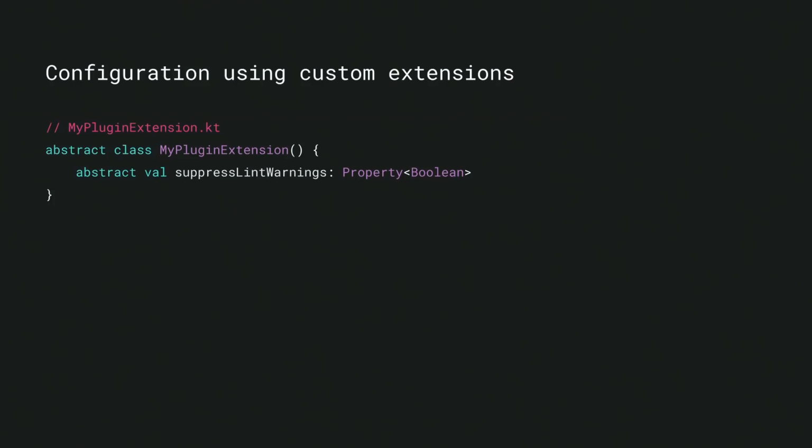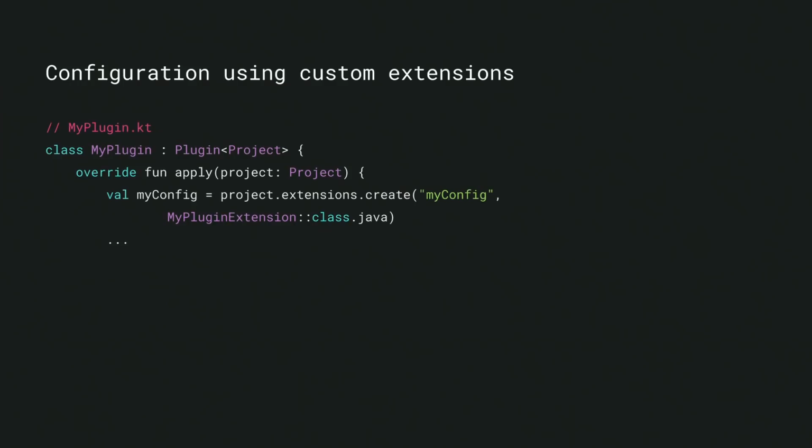So the way you instantiate it is just this way. You call project.extensions.create. Aurimas' example had a project.extensions.getByType. So here we create it. The string is called myconfig. This is what will show up in your DSL, and you provide the type. The instance that that method returns is not exactly my plugin extension. It's going to be the decorated version, but you don't have to care. You can just keep manipulating your own type. All the things that are added on top of it, you don't really have to worry about.